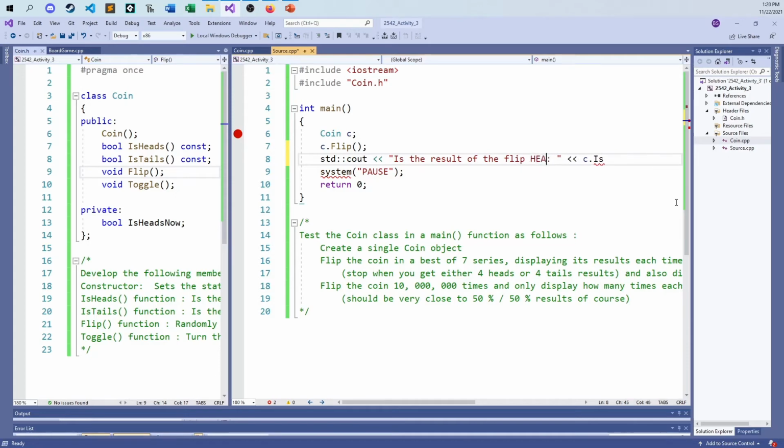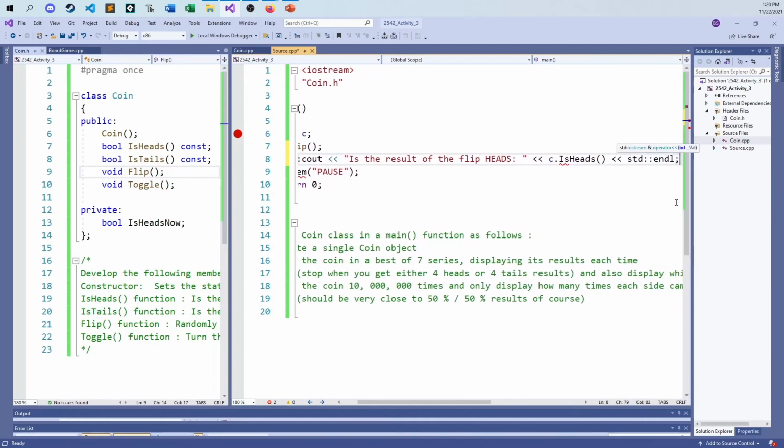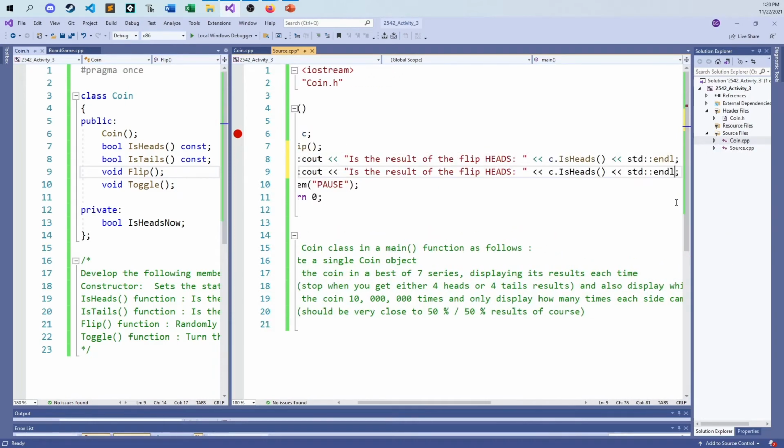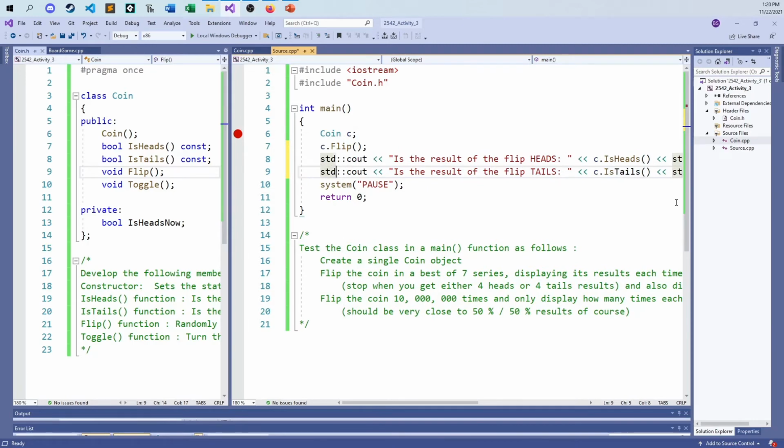And I'll put that in all caps just because I like screaming. Is heads, and then put an end line. And the same thing can go here. How about tails? Of course, they should always be exclusive to one another. An exclusive or, it can't be both. It's one or the other, always one or the other, but never both or never neither, right?